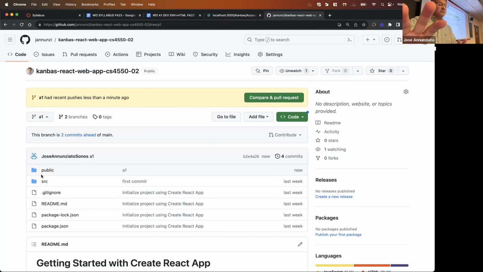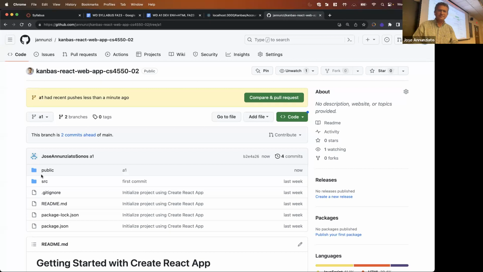So what we want to do is make all branches available remotely, right? In particular, branch A1 that has assignment 1, and then branch A2 next week that has assignment 2. So you can independently keep working on assignment 2 while the TAs are still grading assignment 1. As you keep working on assignment 2 on branch A2, you're not going to overwrite anything on assignment 1. They're going to be able to look at the source code and look at it running independently, each one in its own branch. Make sense?